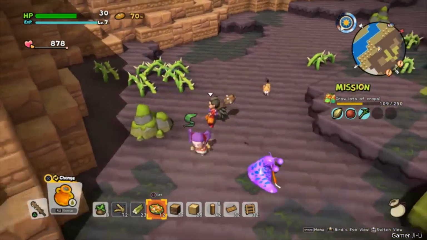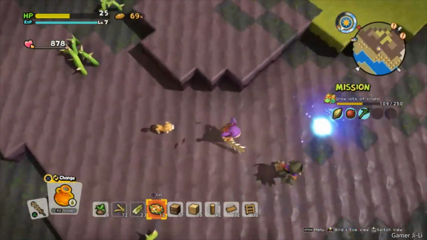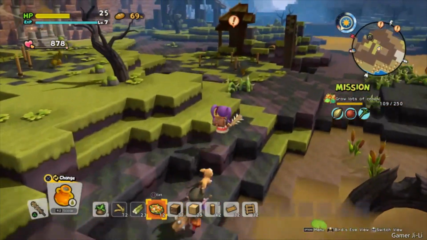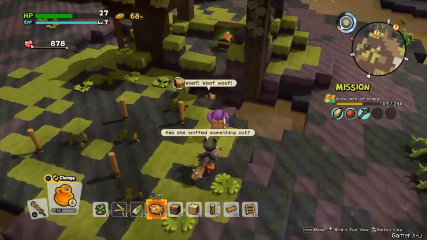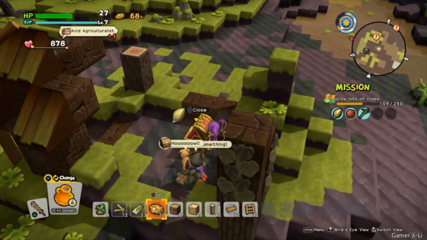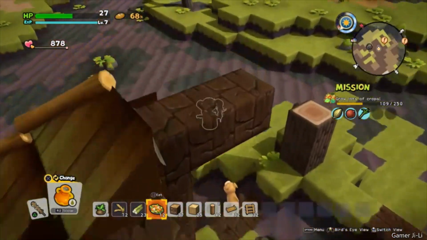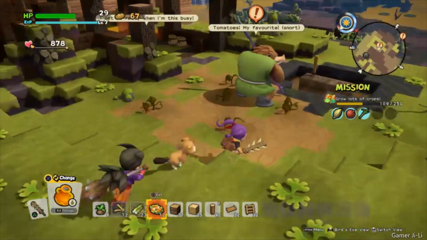Excuse me. Are you okay, doggy? Are you scared? Let's go. I will need your help. I believe you. Thank you! Although I definitely would prefer something besides something that we already have way too much of. Tomatoes! My favorite! Snort.